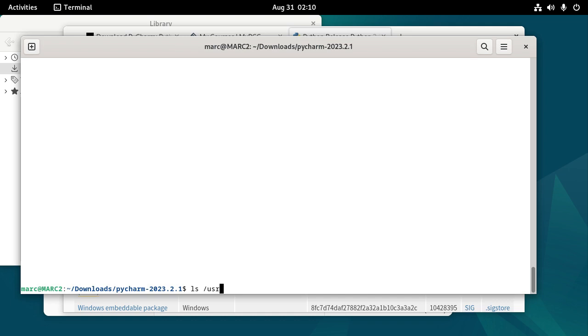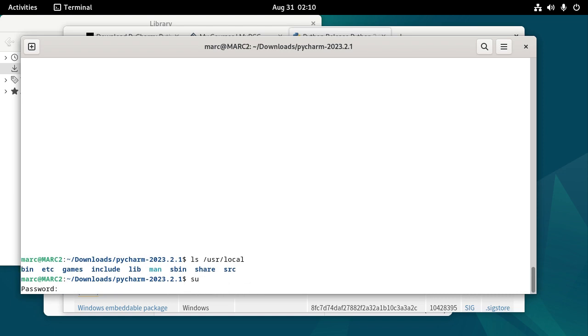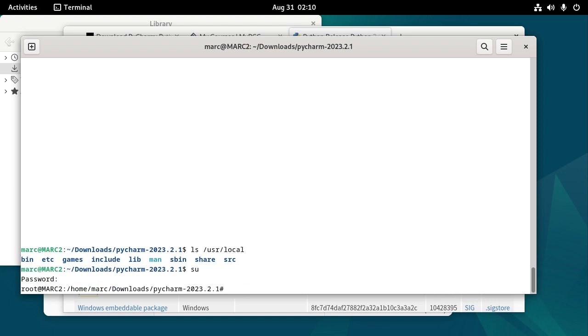ls user local. Lib. Yeah, okay. So I'm going to be root. And I'm going to make dir user local PyCharm.